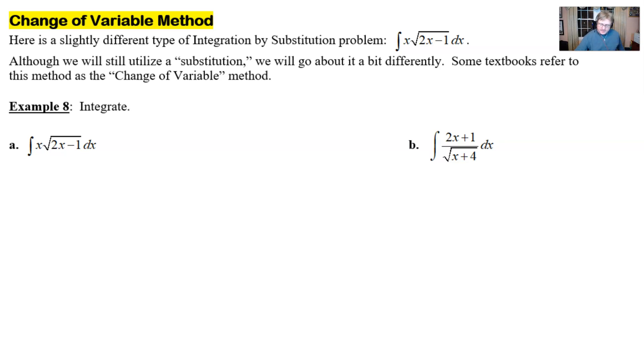I hope that you can see that as we move through. And as I said before, a lot of textbooks refer to this as like a change of variable method. So first thing that we're going to do, we're going to identify the fact that our u is going to be 2x minus 1. It's typically the quantity that's located in parentheses. These square root symbols act as parentheses because we have a half power around this binomial.